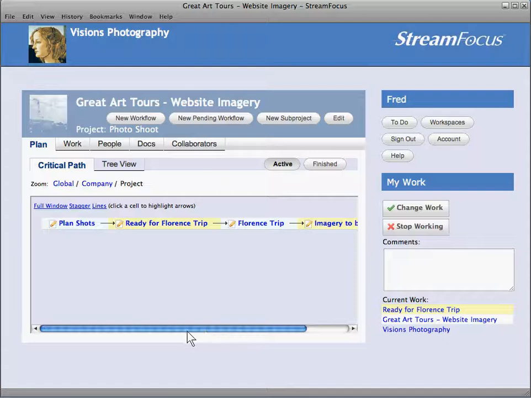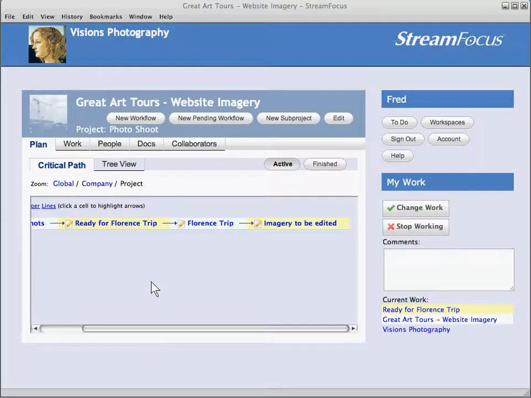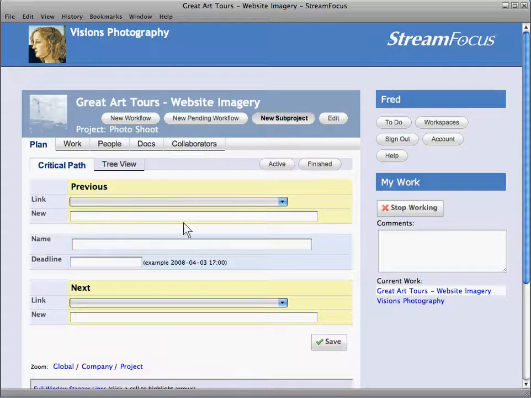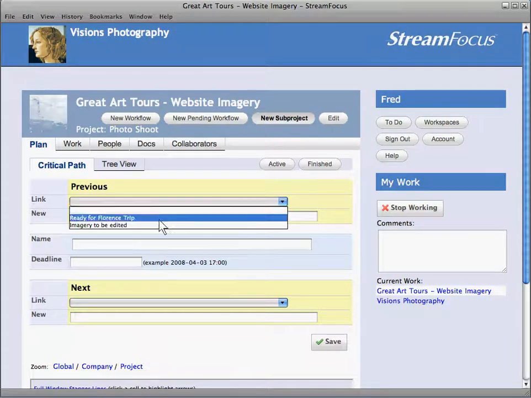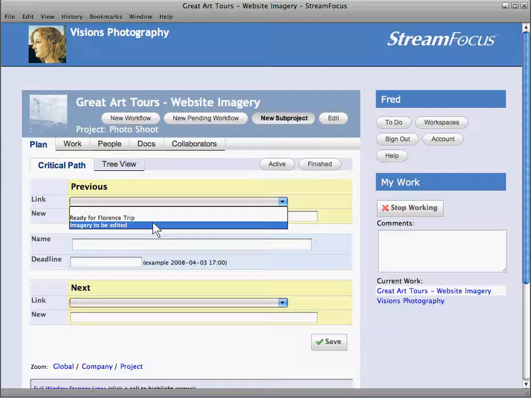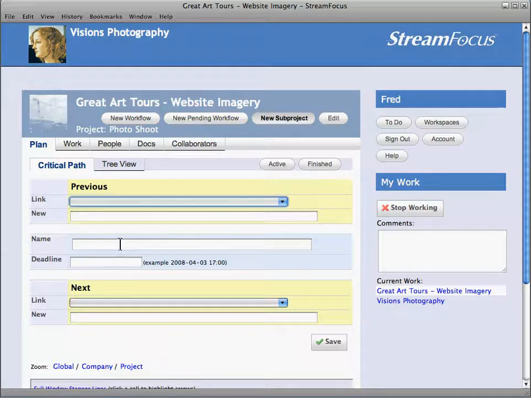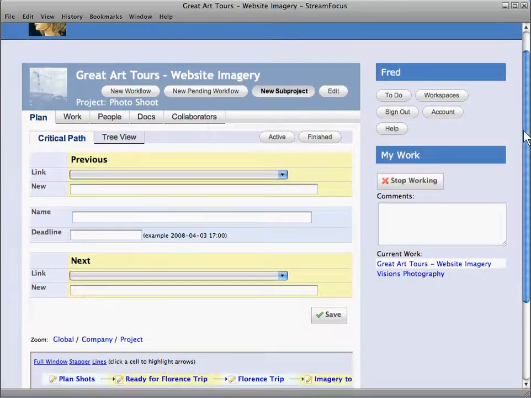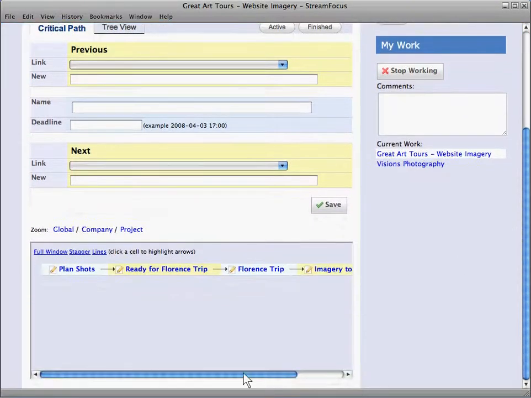So now we have most of our project in the abstract, and so we'll add just two more items to finish it off. So for the previous here, actually, I forgot where we were. Let's scroll down and look at our chart here below.